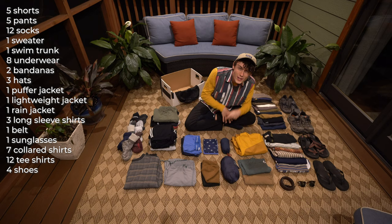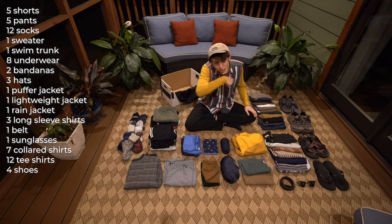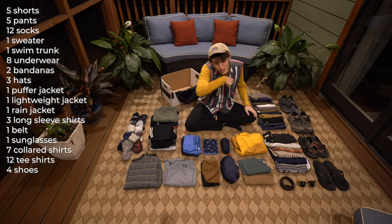I have my Chacos, which are great for water hikes and hiking through rocky creeks. And then I have my flip-flops, which are great for the beach and for wearing inside the van when I'm walking to the back to wash dishes and just back and forth in and out of the van. So that is all of my capsule wardrobe, and now to Claire.